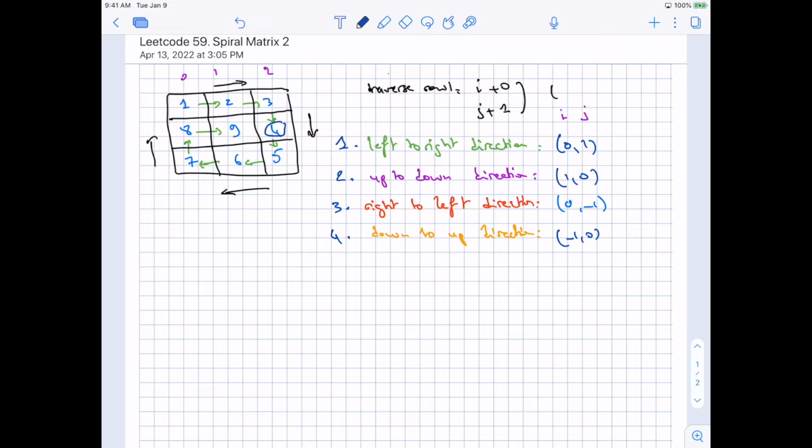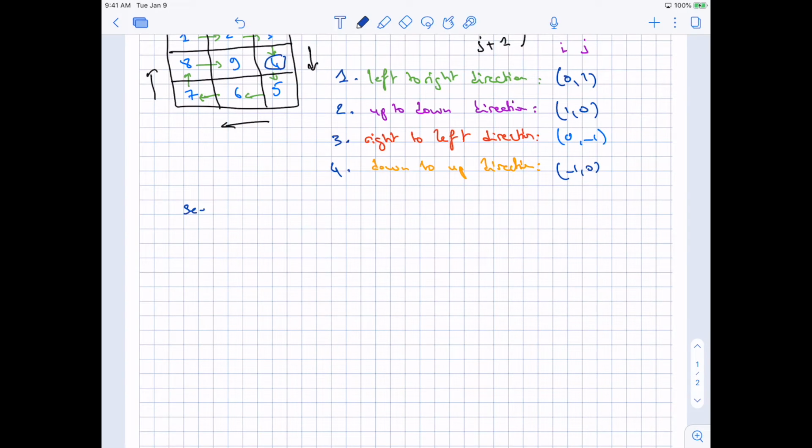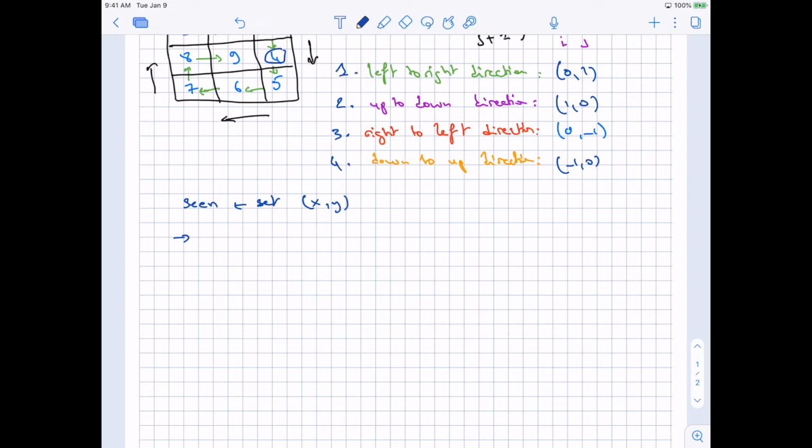So to simplify our logic here, instead of coming up with a custom logic, we can just maintain a seen set, which will contain x and y values, or i and j values, and basically we can change direction when we reach a cell that is already seen or already visited, right?